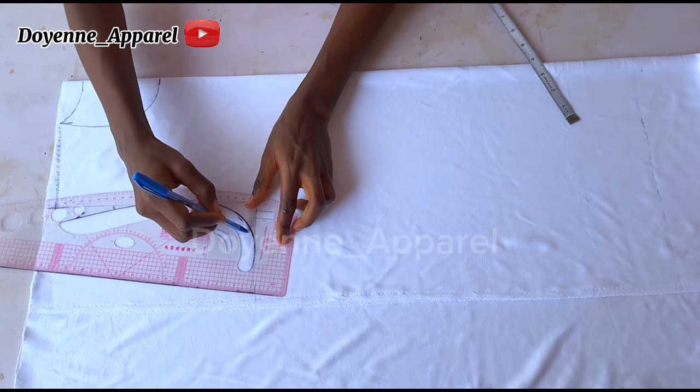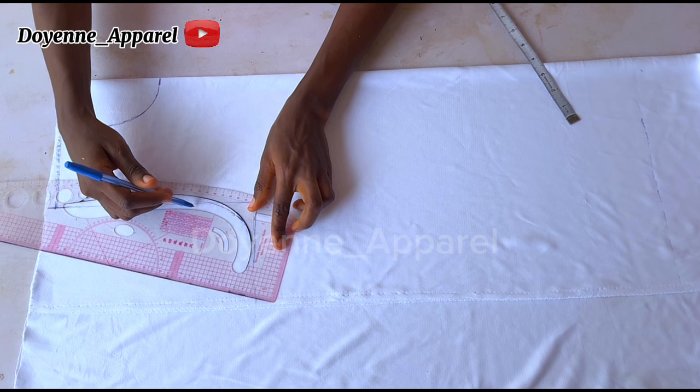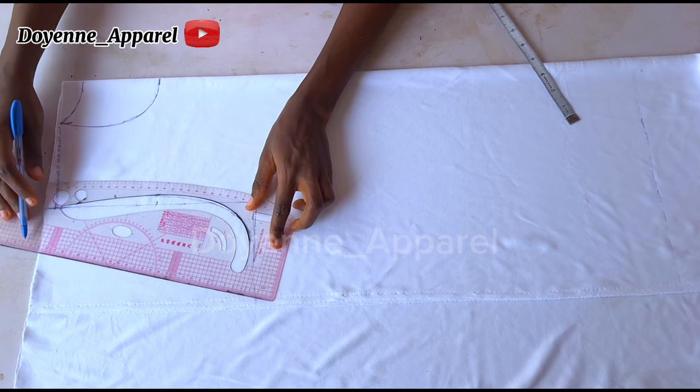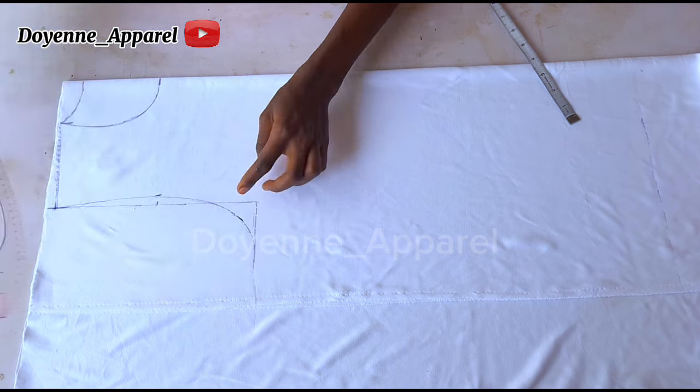So basically, I'm just going to be connecting these dots together, just as you can see me do here. I'm just going to adjust my French curve so I can connect the dots together, just as you can see on your screen. Once we're done with that, this is what it looks like.